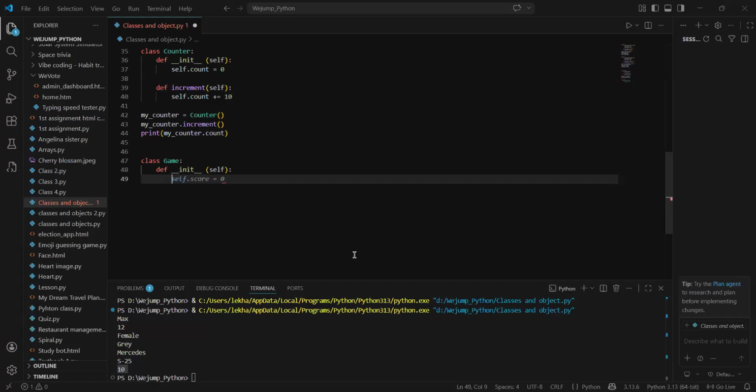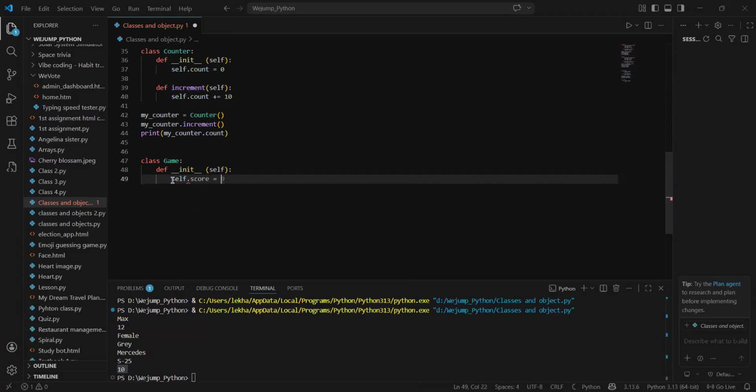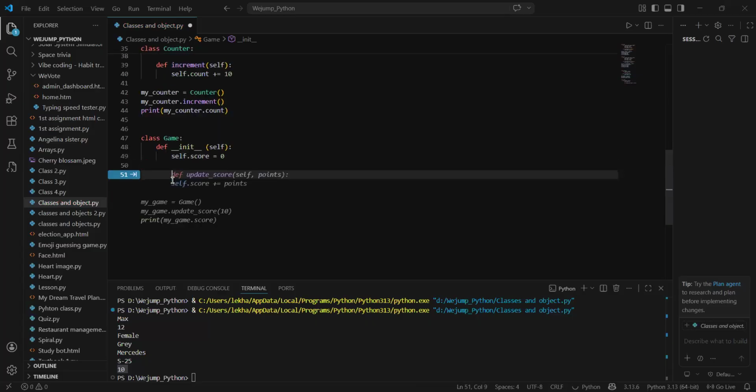The next method, the function we are using, in there we are going to use the parameter. Here self dot score equals 0. So the score is initially 0. When you start a game, it will always be 0, right? Yeah. So now we are gonna update it.